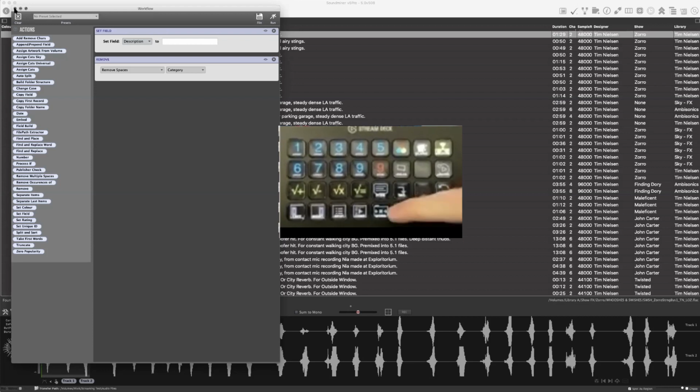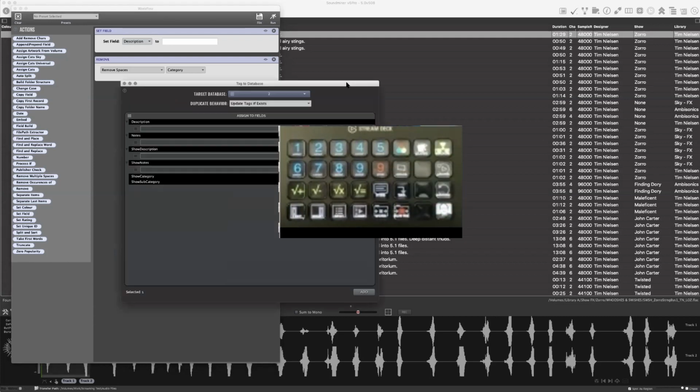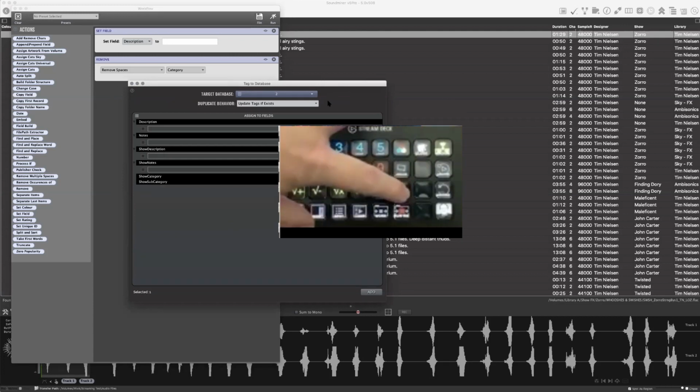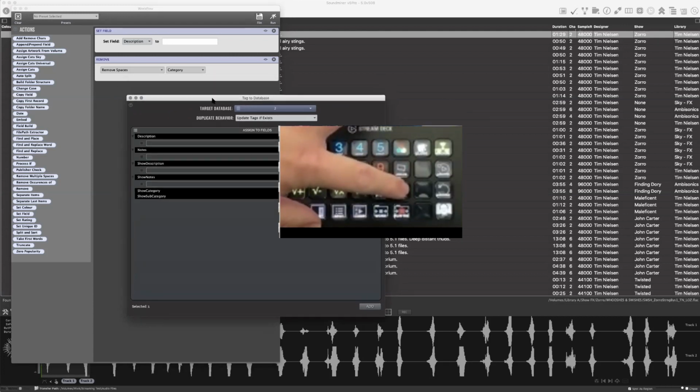This is run current, basically. So whatever the last one would run with that key. But I'll show you some more up here. And then the other windows are bring up the tag to database window. And then this one, which is sort of working, but sort of not. I think we've talked about that.